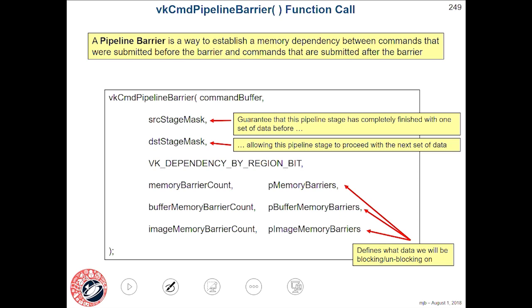All right, so how do we do this? There's this wonderful VK command called, well, pipeline barrier. And what that means is whatever VK command you did last, right before this, this blocks things in such a way that the command that comes next can't go. Okay, so it's really a 3-command sequence.